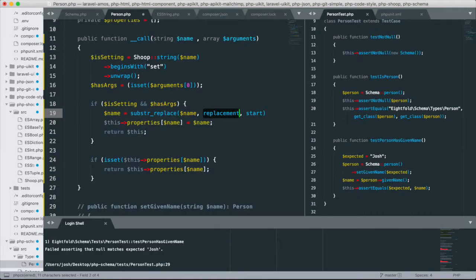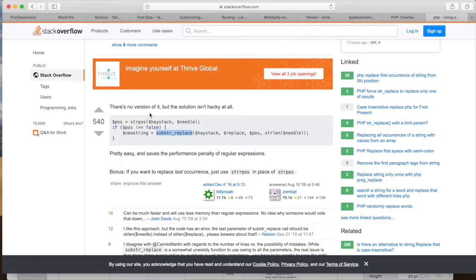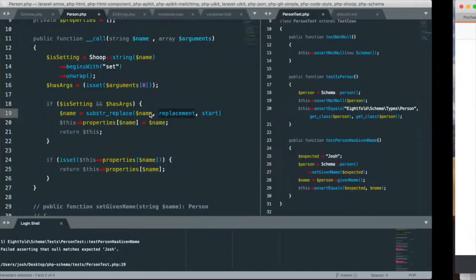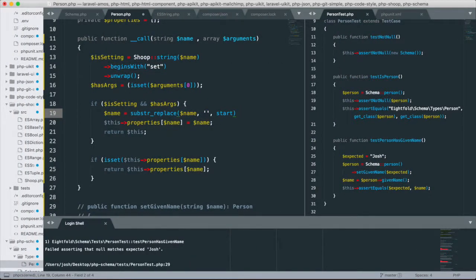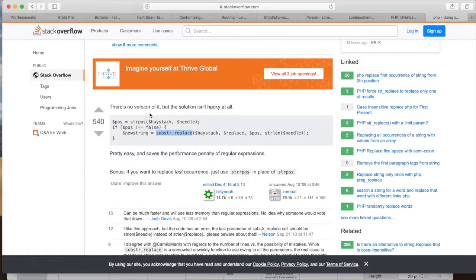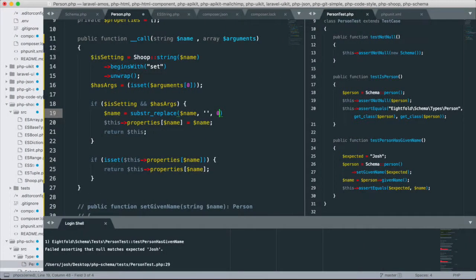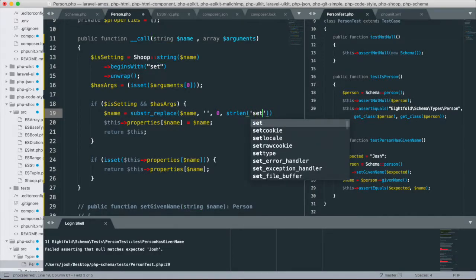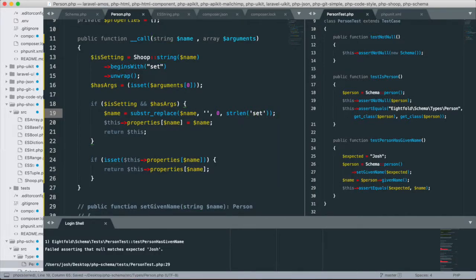So it's going to be name, then empty string, and it's going to start at 0 and go for a string length of set.